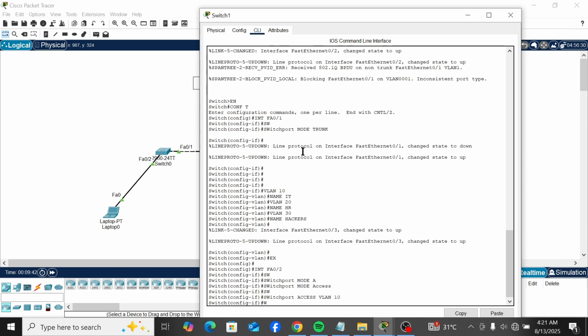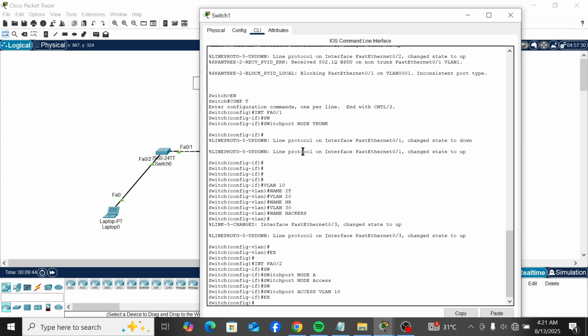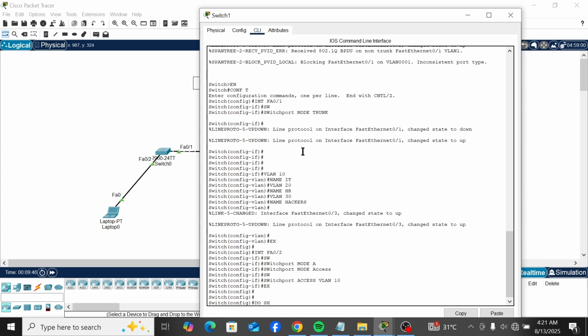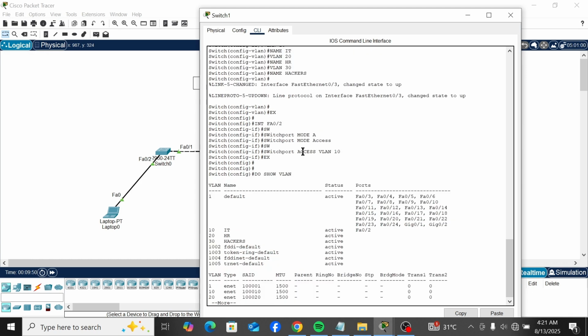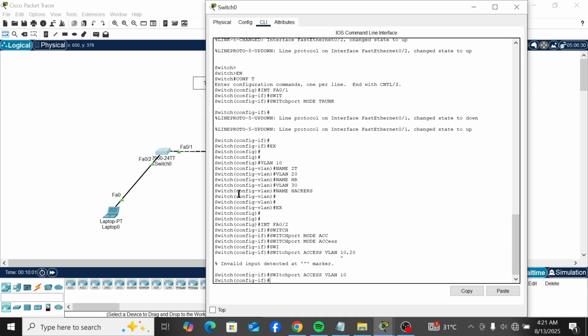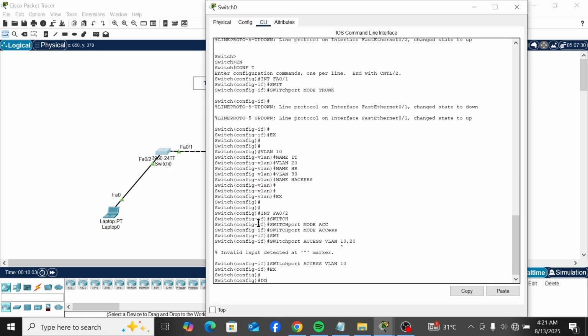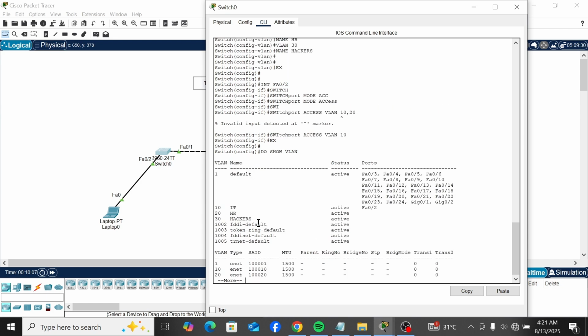So how do we know we've actually done the right thing? Do show VLAN. So we see we have FA0/2 in the IT department. I believe we have the same thing here. Do show VLAN. So IT has FA0/2.